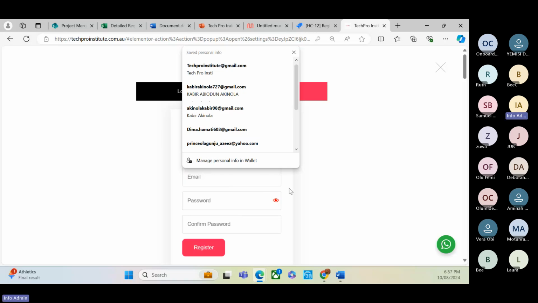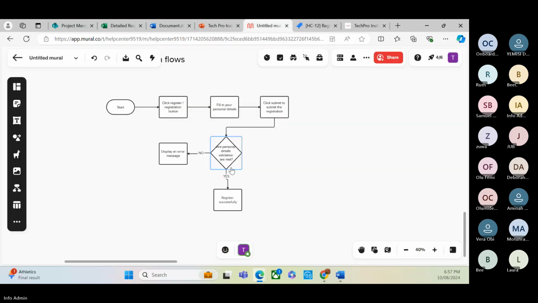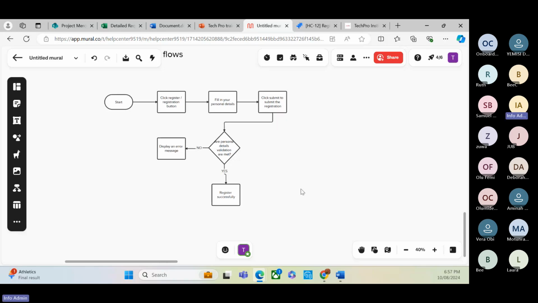But the scenario here is that we're registering as a new user, so we're assuming that person has not registered. If you want to do it for an already registered user, you could do the same thing. I'll try that now and let you know.